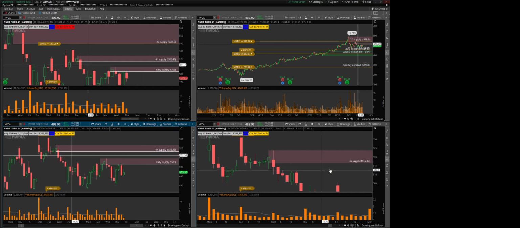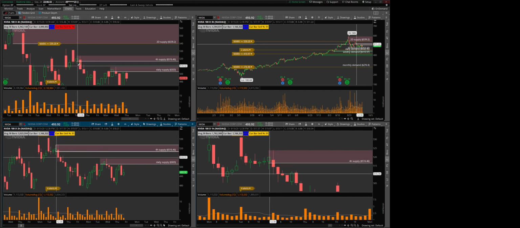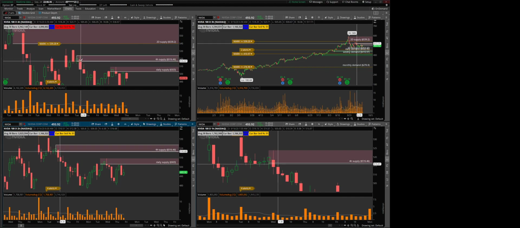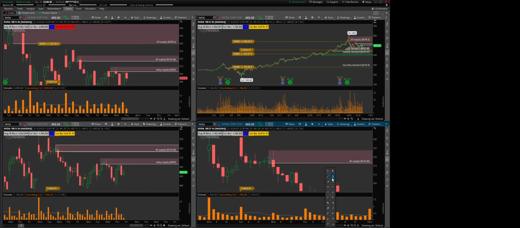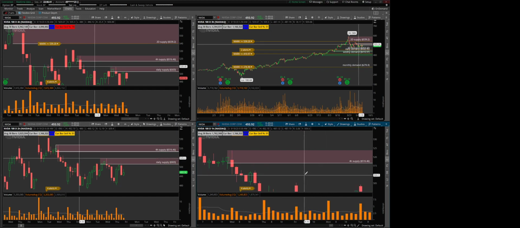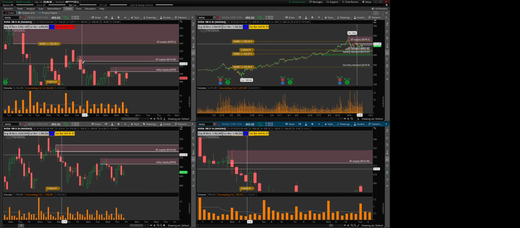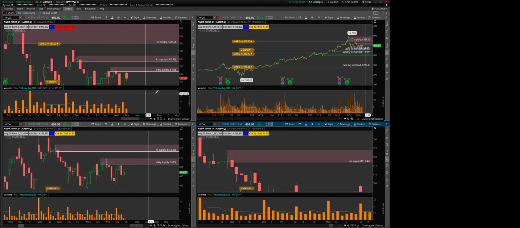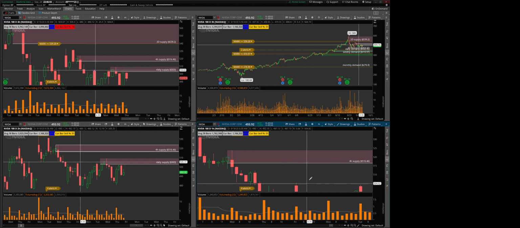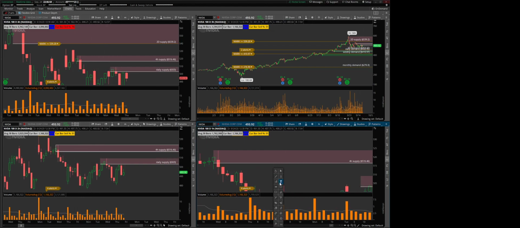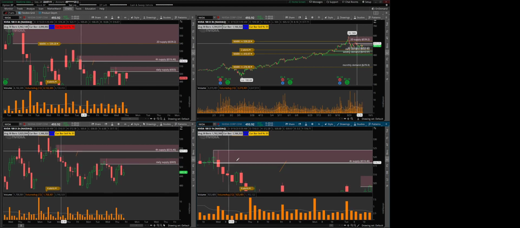So what I'm trying to get at is, even though the 4 hour supply zone starts at 516.46, since price still traded above this level of the basing candle, what price will probably do eventually, since this pattern is lessened, less powerful, because price traded above the zone, is that Nvidia's doing its thing or whatever, and then once it comes back to test this zone, it's not going to test the 4 hour supply to the T. What it will probably do is come up a little bit, testing all the smaller time frame demands before truly falling.